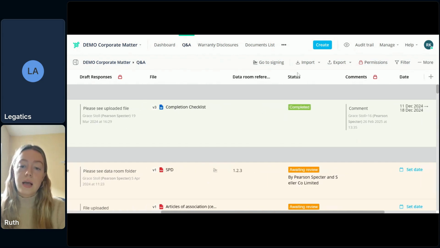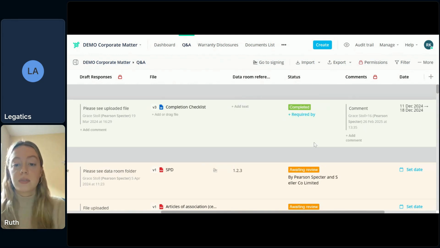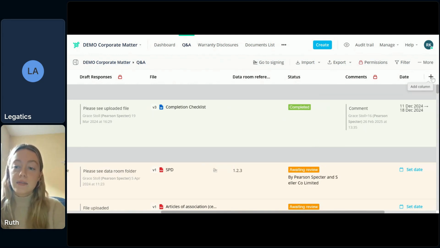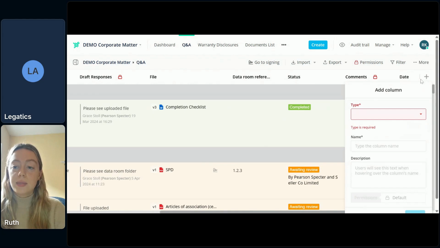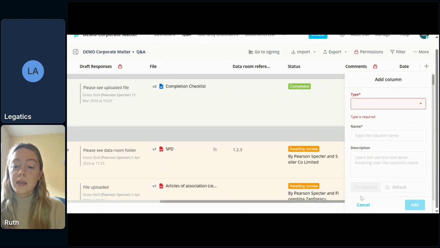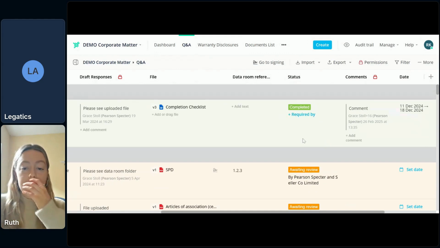Another super useful column type is the statuses, and it's definitely best practice to set up different statuses within your list, because these are the main way to track the progress of the list. So by adding a different column here of status, I can create this status column. And from there, I can add a completely customizable list of statuses.